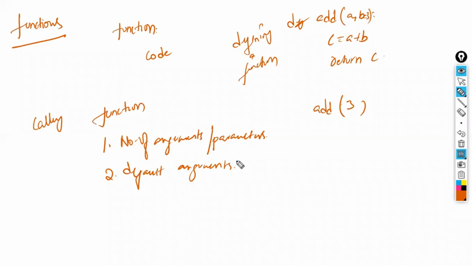Without knowing the default arguments or number of arguments, we can't call the function or work on functions. An example of that is the print function. Print is one of the functions in Python. It is an inbuilt function. When we are calling this function, first we have to understand how many arguments it has been designed with. It has been designed with an infinite number of arguments. Out of the arguments, what different types is it having?